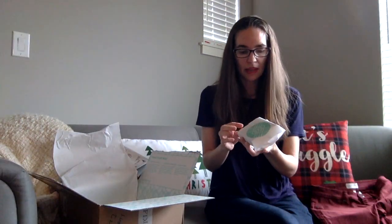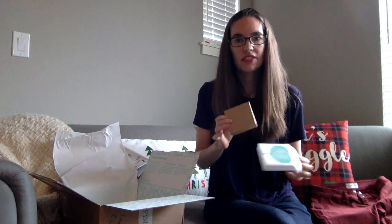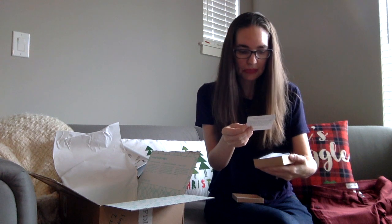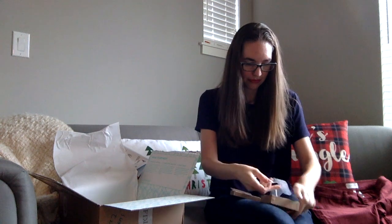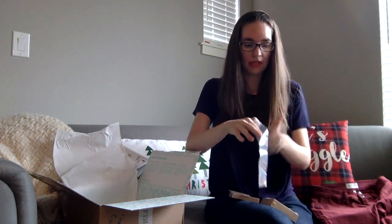I forgot to mention they also have accessories. They have shoes, but I've got weird feet and I need to try on shoes, so I opted not to get shoes — but that is an option for those who like that. They also have accessories. I'm kind of particular about my jewelry, but maybe I need to change it up. So this looks like it's Jill Michael jewelry in collaboration with Stitch Fix. It looks like a necklace — let's open it up and see what it is.